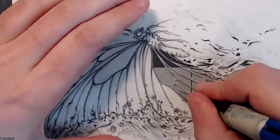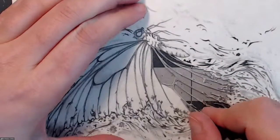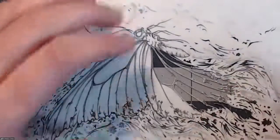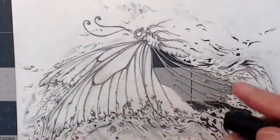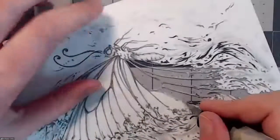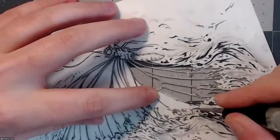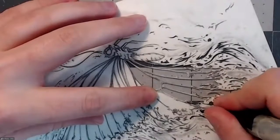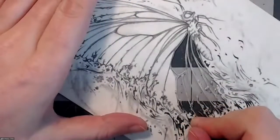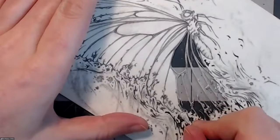And back to the butterfly. But yeah, one of the things when I was drawing this butterfly out that I was running into was that feeling with the wing veins, because all of this is going to be paint, which is going to create the pattern of the wing, because I wanted that flexibility as opposed to specifically designing a wing pattern, like adding in the spots or the lines or whatever. So I wanted to stick with just the veins for the cut paper, but I wanted to make sure that it flowed into the rest of the piece as opposed to just feeling very structured and stagnant. So I guess that's kind of what I was trying to go for with the words. Like, I wanted to express that.